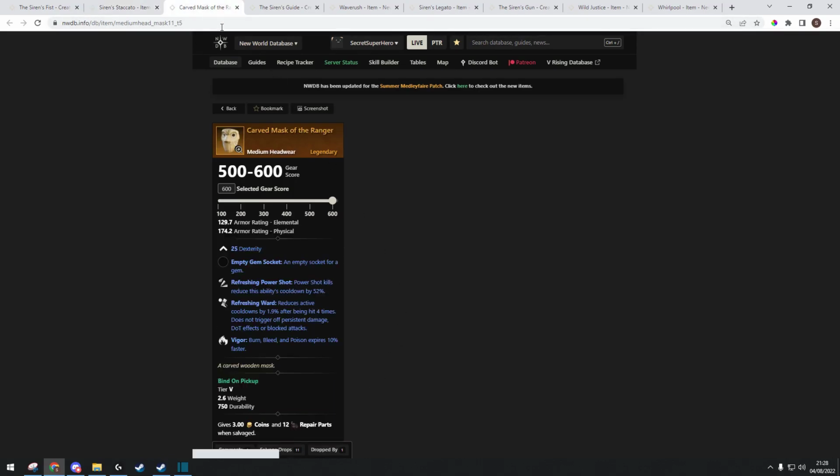And then we have the Carved Mask of the Ranger. This is medium headwear with 25 dexterity and an empty gem slot. It's got Refreshing Power Shot: power shot kills reduce the ability's cooldown by 52%. Refreshing Ward: when you get hit, you reduce your cooldowns after 4 hits. And Vigor: burn, bleed and poison expire 10% faster.